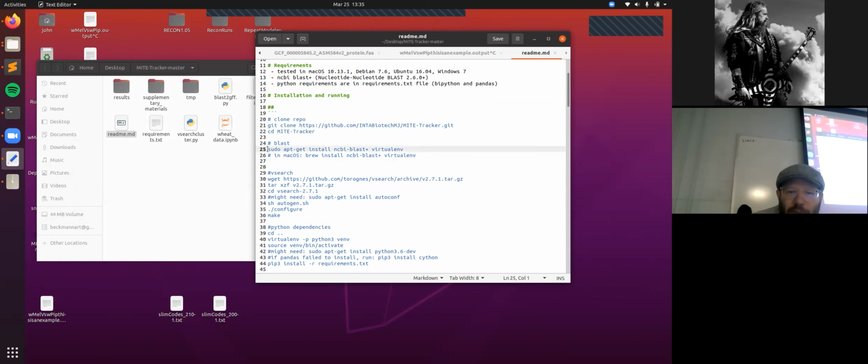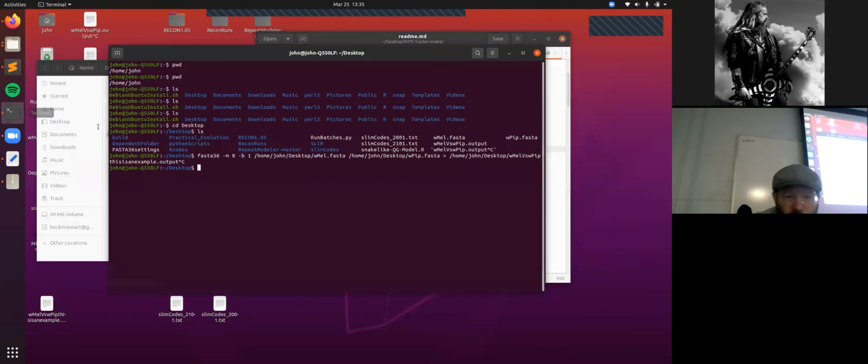So the next thing would be, essentially, it's saying BLAST, this program, is a requirement. So we have to install this NCBI BLAST virtual environment. So this is good. And you can tell that this is a bash script argument. So then what I would do is go to my bash and type that in and let's see what happens.